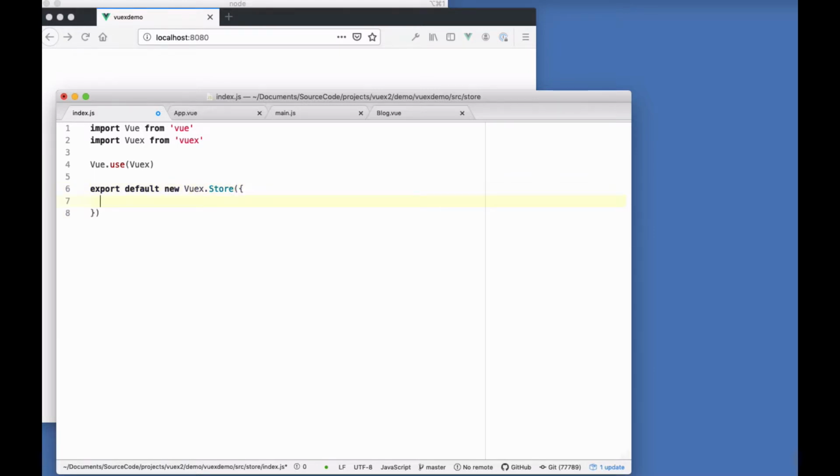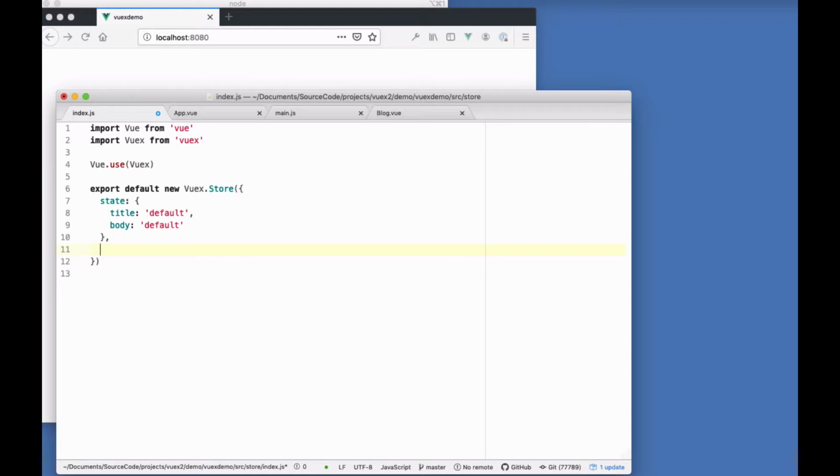Okay, and similar to other places where we were exporting our values, but in this one we're going to first of all create a state. Now the state basically contains our variables and the information that is going to be stored in Vuex. So I'm going to create a title with the value of default. And a body, again with the value of default. Now, of course, you'd probably call it something else in a real application, but it just makes sense for this to explain that this is what's loading by default in our document store.